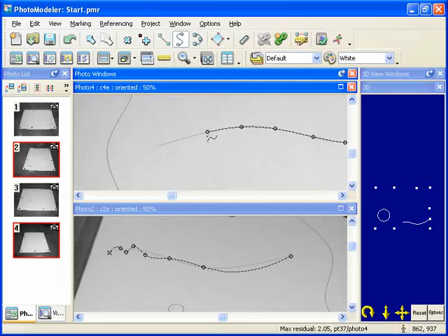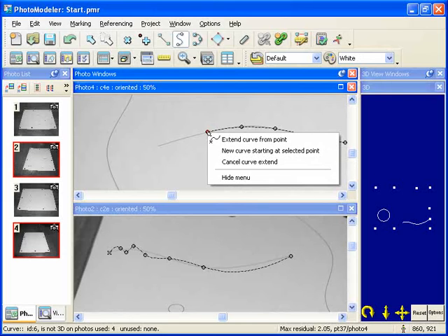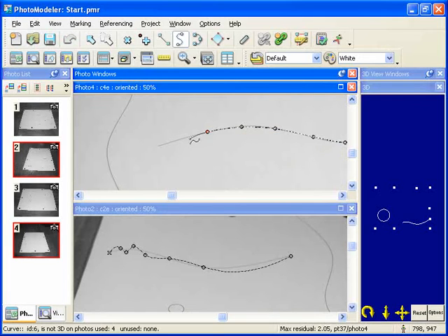When you are in curve marking mode and you go to a curve point and click on it using the left mouse button, you'll get a menu asking if you wish to extend the curve or start a new curve. In this case, we'll extend it. Then we'll be able to mark new points as if we were marking the original curve. We'll do our usual cleanup to check the match to the photo.